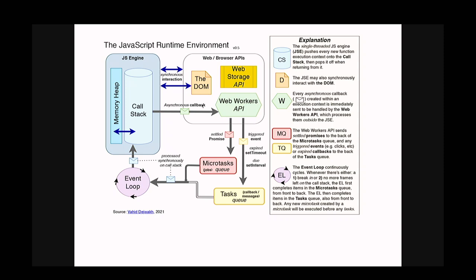So this is where it all happens. If you have the JS engine, this is the thing that actually runs JavaScript. This is the call stack, right? So if you're calling multiple stacks of functions, that's the call stack. Whenever you run certain asynchronous tasks, it just allocates it to what's called the web workers API. And then the browser is responsible for that. This is the browser. The browser runs that.